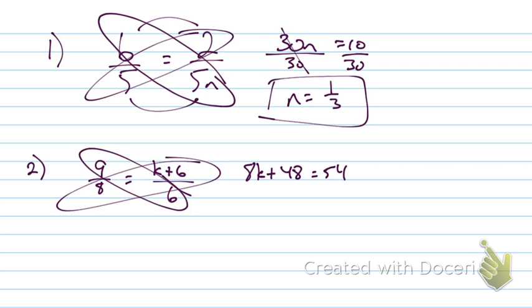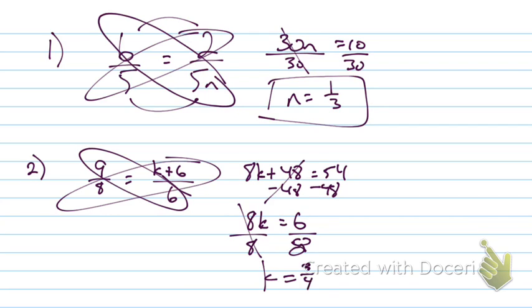Once I use that information, I can then solve for k. Subtract 48 from both sides. 8k equals 6. Divide by 8, and I get k is 3/4. Or just 0.75. Or just 3/4. You're going to see in algebra, fractions are going to be really solid. When we get onto the coordinate plane and stuff, we would need to count things like slope. 0.75 is fine, but I just simplified a fraction versus doing some decimal division.